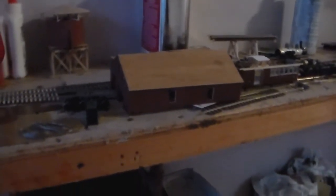Up here we have the Jamestown Motor Car Shed. It's got its shingles on the roof. The other side, it has its shingles, but they're kind of pried up because I had to do some repairs on the styrene roof line that the shingles are on top of. I had to cut some of it out, and I have to put a patch of styrene in there. So hopefully that'll be done in another month. Really, I'm not doing any interior in that either, so it should be pretty easy to do.